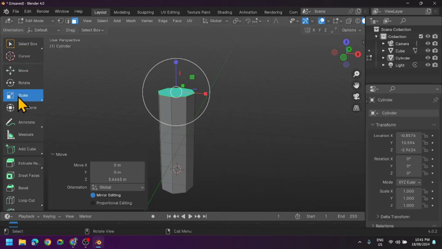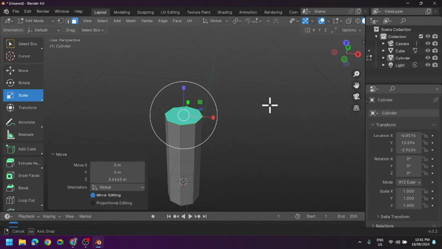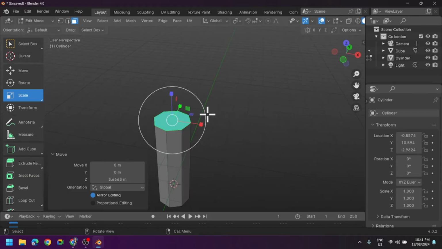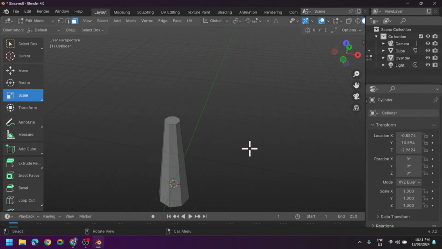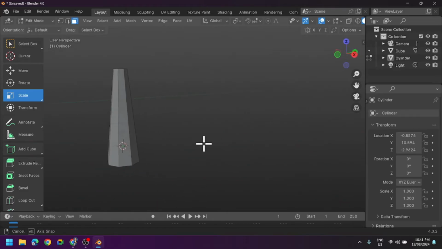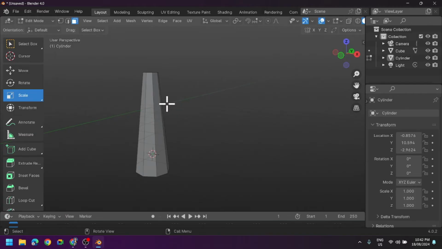So let's go to scale, and we want to scale this equally. So let's use the circle. Okay, let's hold this, and then let's change. Okay, so this will be our trunk.